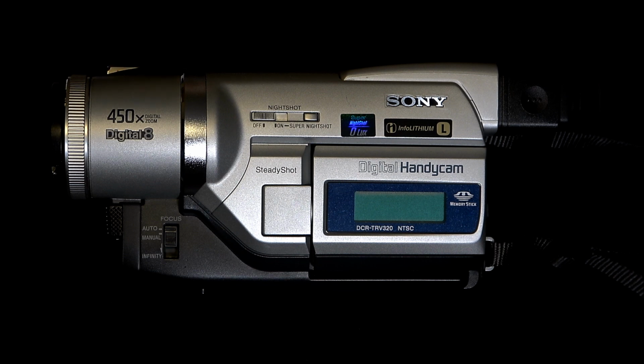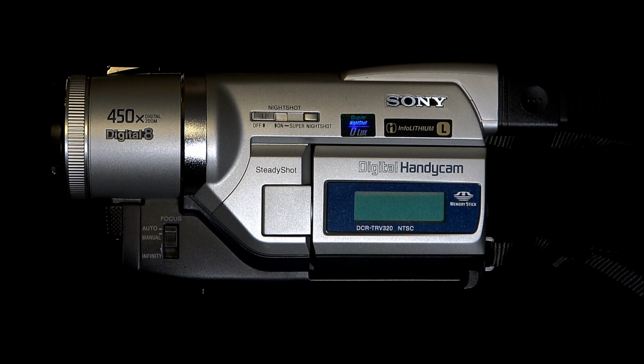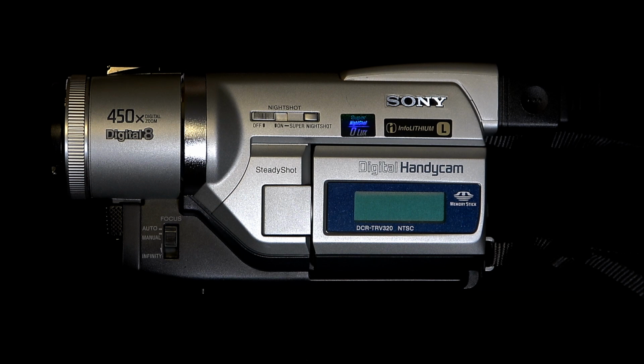So with that, this is a Sony DCR-TRV320 Digital 8/High 8 camcorder. This model was introduced in 2000. It was purchased by my parents, I believe, that year. That is, if an old Red Lobster receipt I found used as a bookmark in the manual is anything to go by. And they didn't even take me along for that meal.